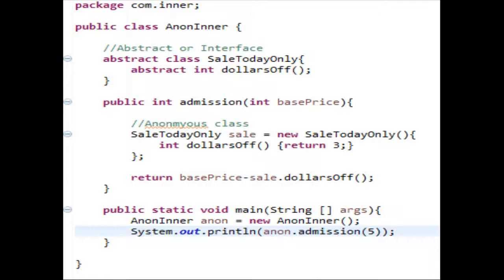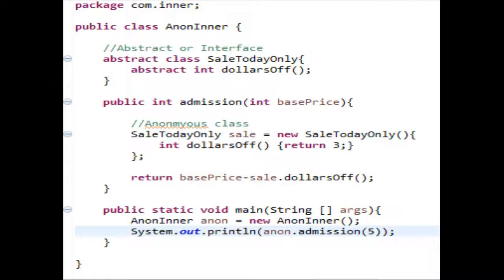All right, so public class. As you can see, this is the abstract class or interface. You have this on the inner class, and then inside the method, you declare the sales today only, and you can see right over here where I commented anonymous class. Then you implement the method like an abstract class, and then you do the calculations.